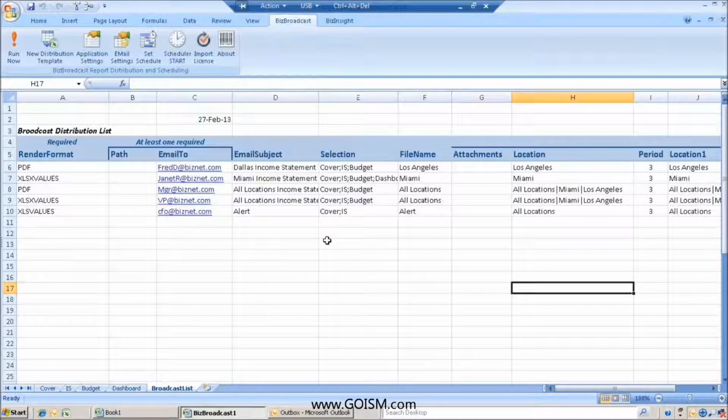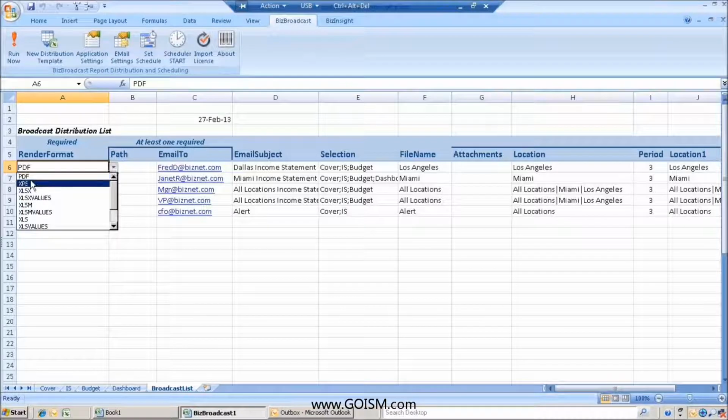So let's look at the flexibility, because we can really personalize the reports that get published, because everybody can have a different format, method of distribution, and content. So they'll create a PDF for certain workbooks. For Biznet users where you want to package up a report, you're going to specify a regular Excel format in whatever version of Excel they have. And users within your company can be concurrently on 2003, 7, and 10. For your non-Biznet users that want it in Excel, you're going to specify the appropriate values only version of Excel. And you can even publish out to a portal in HTML.